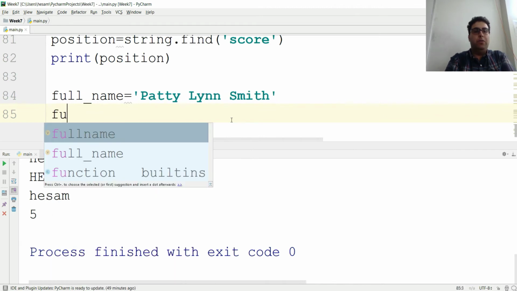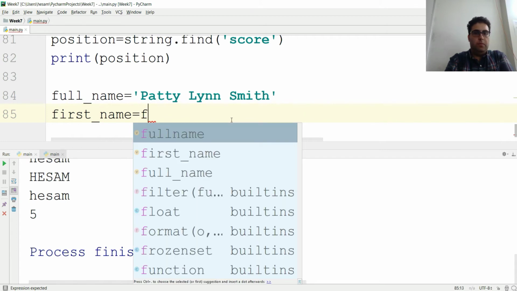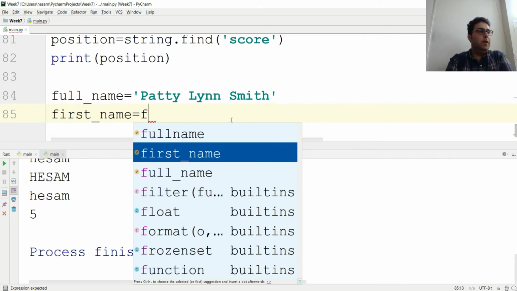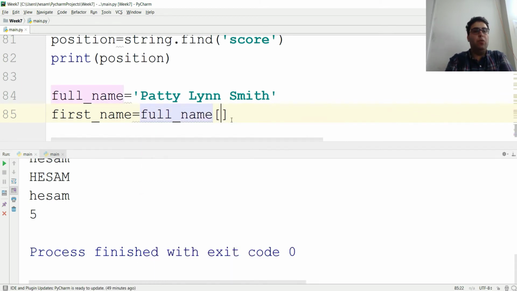So let's take the first name out. So I'm going to have first name, and first name is Patty. So we're gonna get the full name, call the full name, and that's what I'm gonna do. I open my brackets and I put 5 here.